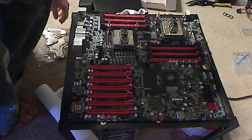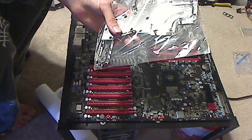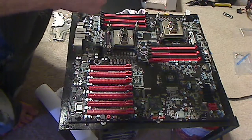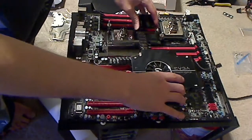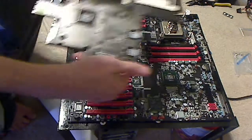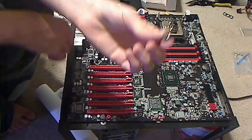Alright, the next bit. Here's the water block part of it — I'll do this in steps. This will be my first one. The first thing I did is I removed this from it. It went originally like that. There are 14 screws on the back of the board itself. When you move to the back of the board, they will all be raised — they look kind of like this.